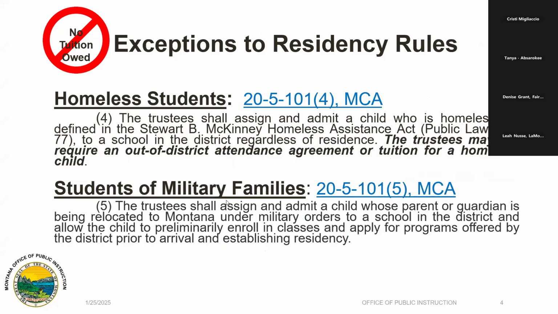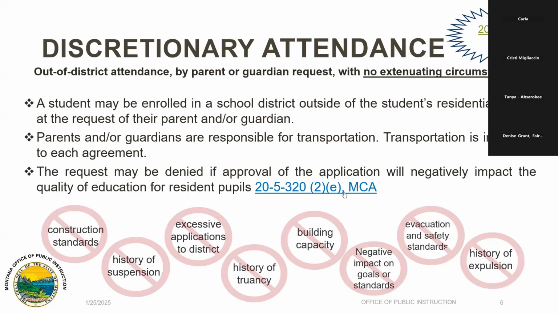The only exceptions to the residency rules are your homeless students and students of military. We don't charge tuition for those kiddos. The discretionary attendance at a district by parent or guardian with request with no extenuating circumstances. Pretty much you have to take these students. The only time you can deny these students is if they meet these exceptions down here.